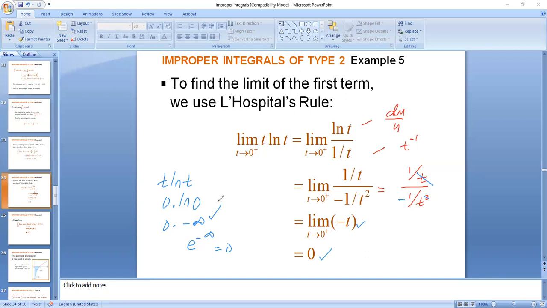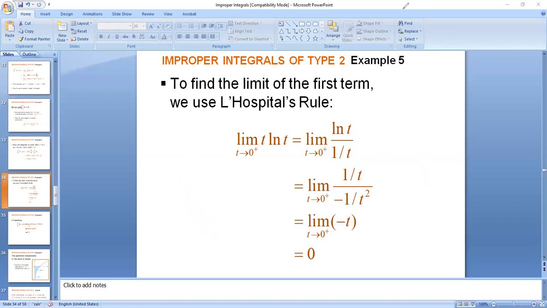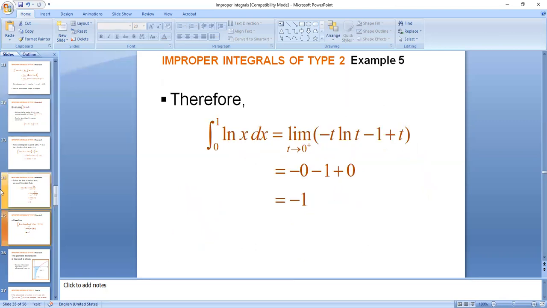But we're not yet done. We need to substitute to the original answers that we have. But before we do the substitution, do you have any questions? No question? Okay, no question, so we'll proceed. This is already the answer for the first term. So if we substitute, you have 0 for that term, you have negative 1 copied, then you have 0 for the t. So the answer is negative 1.